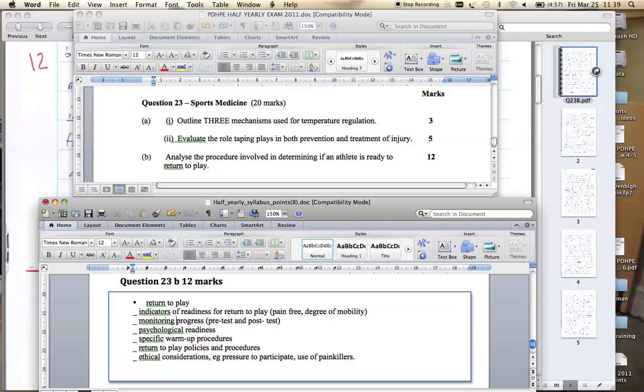Now, anytime you get a question on return to play, you must specifically mention each of these 6 areas. Some of you just gave a general talk about an athlete returning to play. You didn't specifically mention any of the headings, so you didn't indicate that you were actually a student of the course, and you didn't refer to specific things, you just referred to a general broad range of areas. So the first thing you need to do whenever you see a question like that is say, okay, return to play, what are the areas involved in that dot point? Because if you don't have those specific areas, you won't be able to get the top marks. So let's now have a look at this answer.